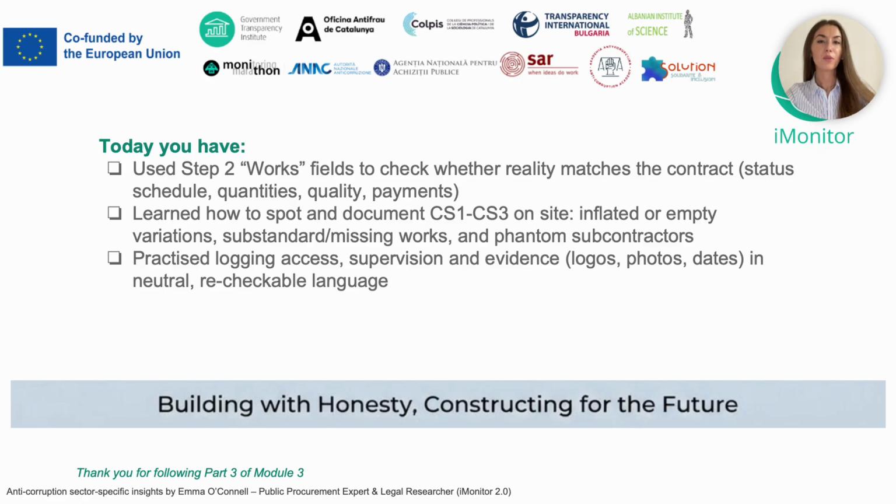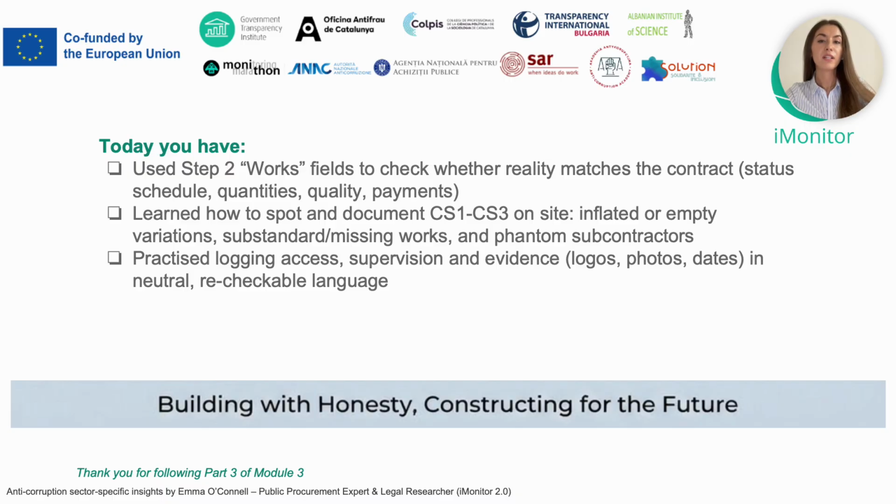Thank you for staying with me through Part 3 of Module 3. In this session, we finally stepped out of the file room and onto the construction site. Our main goal was simple, to see whether the paper trail holds up when you stand in front of the road, the square, or the school building. Now, we did this by walking through the Step 2 works fields of the reporting template, always with our 3 corruption schemes in mind. Firstly, we looked at access and status.